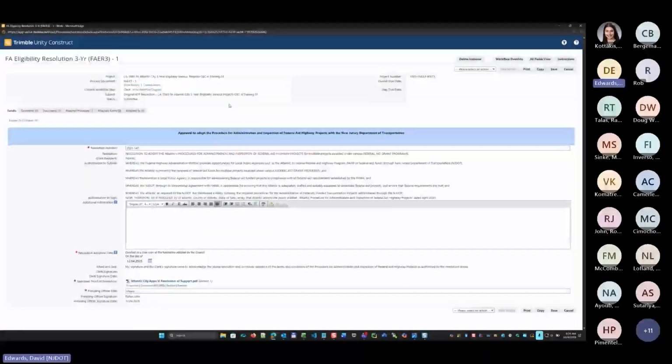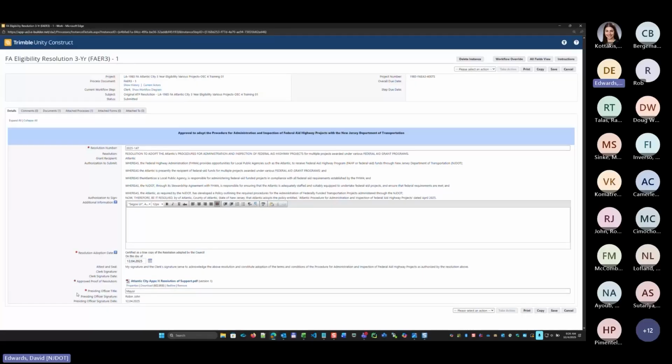So here in the clerk step, we can see that there are a few required fields. They will have to enter in the resolution number, the resolution adoption date, the approved proof of resolution. Now this is a document drop field where they could simply drop that document. And then finally, the presiding officer title can be entered here. Now this field, it's open because it might be something like the borough administrator or mayor, and depending on what that title is, they'll be able to put that correct title there to be captured.